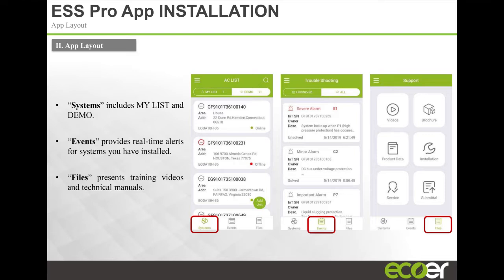The app, we're gonna get more into this, but just to show you a quick overview, we've got three main pages. One shows systems, and the systems page shows the equipment that you've installed, so your units would be here. Anything that you or your company install, if you're on the same app, you'll see all the equipment here. Any kind of notices will show up. You've got an indicator. This unit went off based on some fault, which is why it's red. This one just cycled off because it met condition.